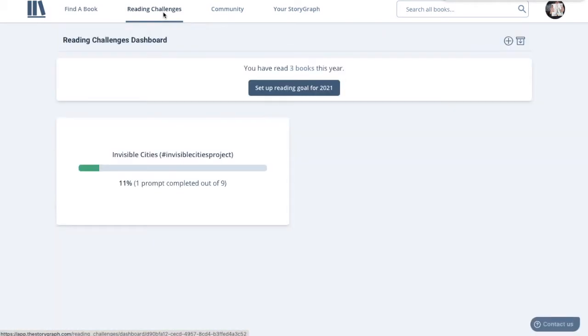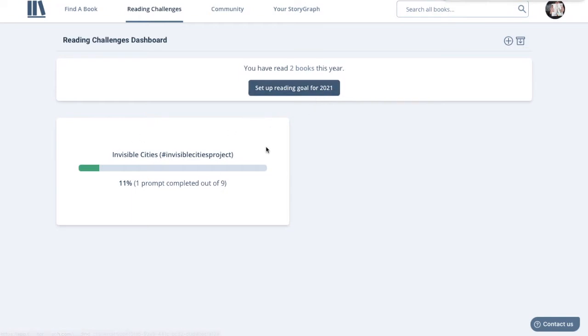So yeah, this is a little bit of how the main page is, but now we're going to explore the tabs. The first tab is the reading challenges. So you have the normal reading challenge of how many books you want to read this year. I don't have any goal in this sense. I don't like to count the number of books I read, but if you are motivated in that way, you can set a goal for the year.